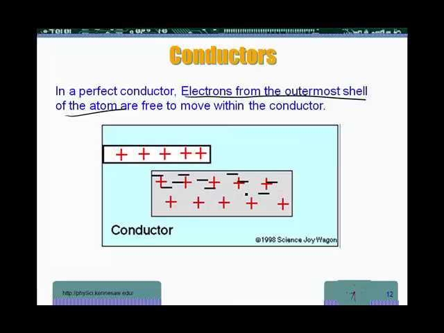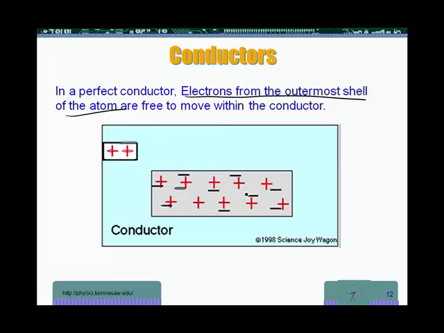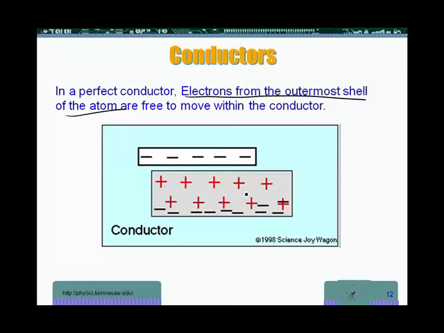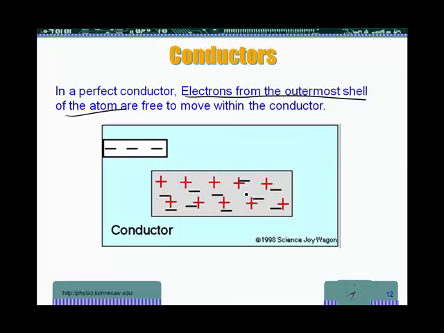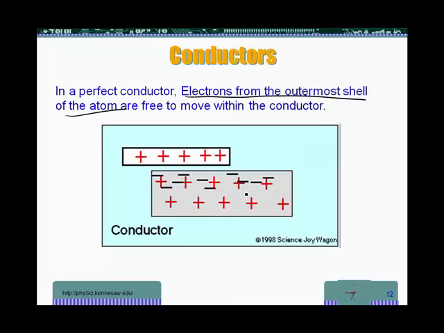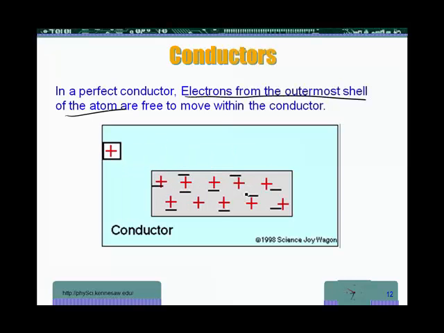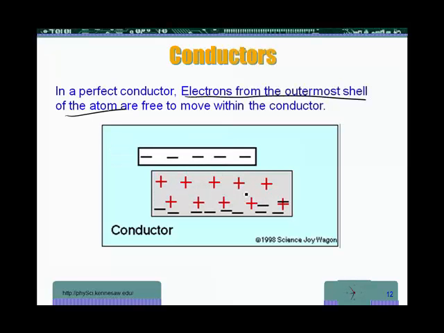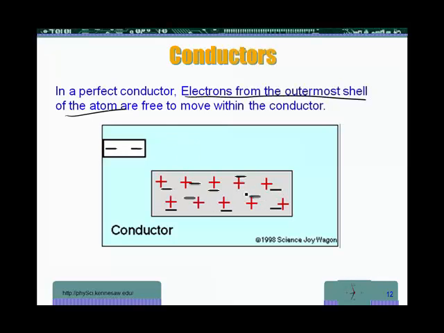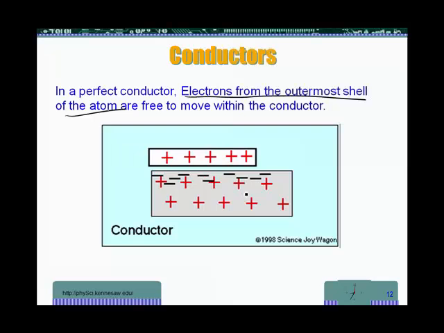One reason that you might want to think of why the protons do not move that much, it's because they are about 2,000 times as massive as the electrons. A proton is about 1,800 times the mass of an electron. So it's much more massive. When it is subject to the same kind of force, it's not going to accelerate that much, and that's why we don't see it moving much.